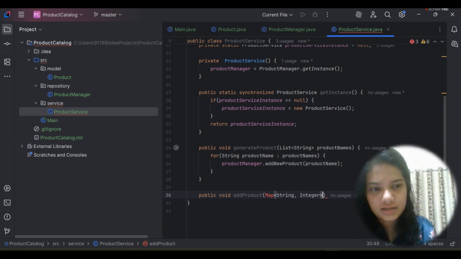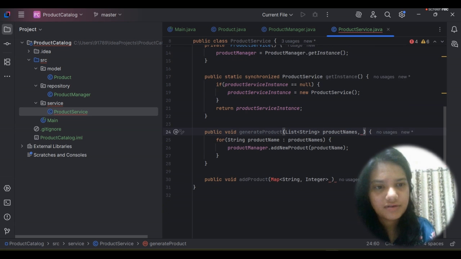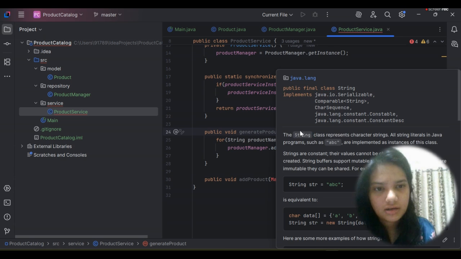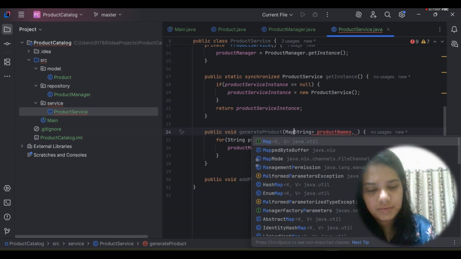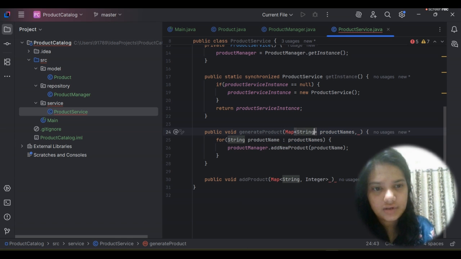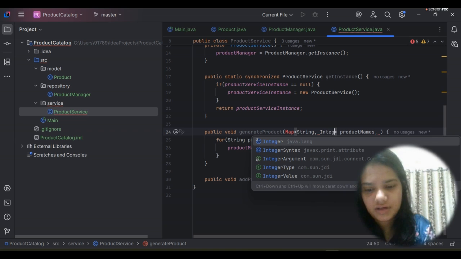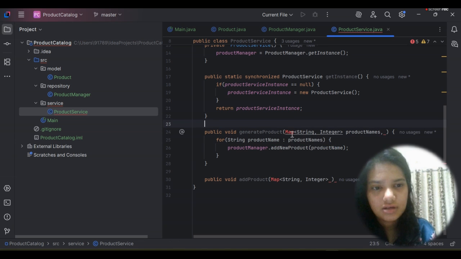So for each and every product, what its count is I can be given. Or I can update this method itself where I am given a list of products. Let me make it a map. I will be given a product name along with the count, so whenever I'm generating I can just use both.